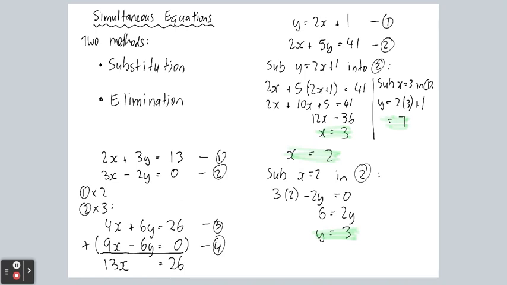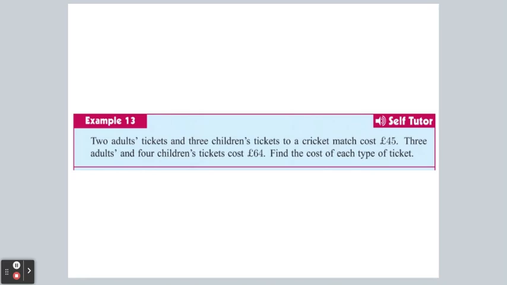Awesome. Substitution method and elimination method. I'm not going to spend too much more time on that, just reminding you that they're the two main methods, and a reminder that we should look for the most appropriate or efficient method for solving simultaneous equations as we go along. So this was an example of where it would be more efficient to use the substitution method. This is an example of where it would be more efficient to use the elimination method. We're going to focus on this problem here.